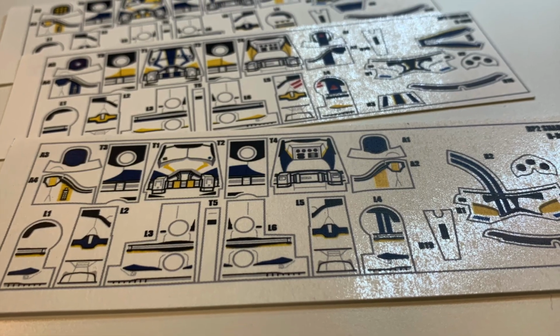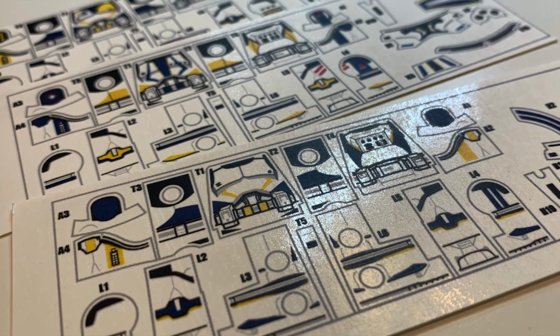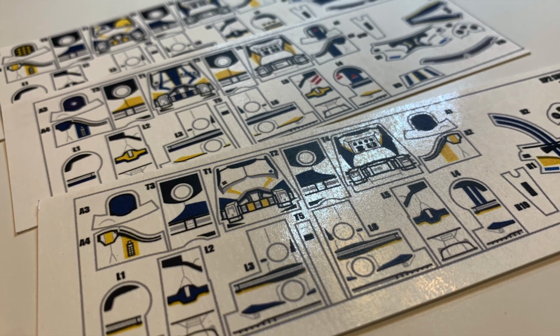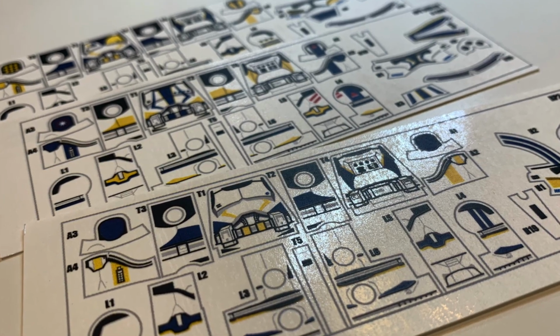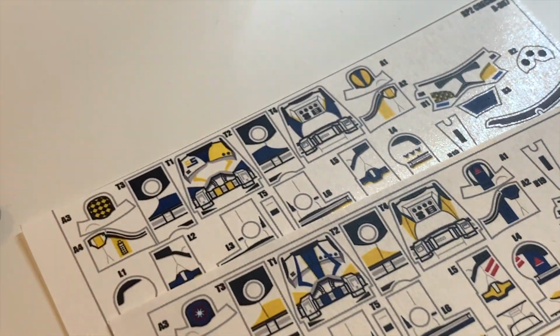I actually now have a few spare decal sheets for these guys, so I might either sell them or potentially try and mash them up and make my own little couple of extras to this squad, maybe some grunts or something like that I can make using these extra decals. I think that might be something really cool that I could potentially do.